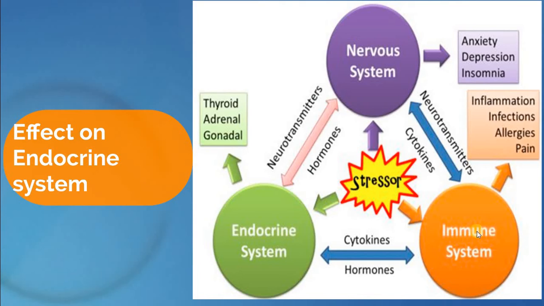And the immune system will also affect the endocrine system through secreting special cytokines. These cytokines may affect specific types of hormones, which will affect the endocrine system. And this will affect the thyroid gland and the pancreas, which may lead, for example, to increased blood glucose and make the patient prone to diabetes.